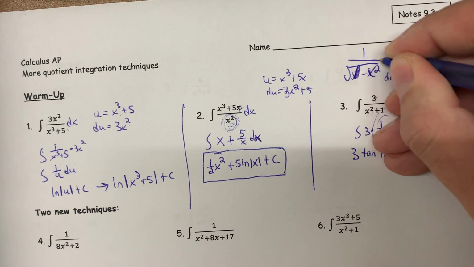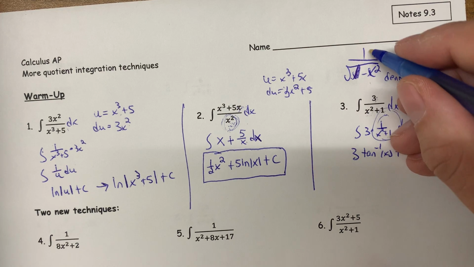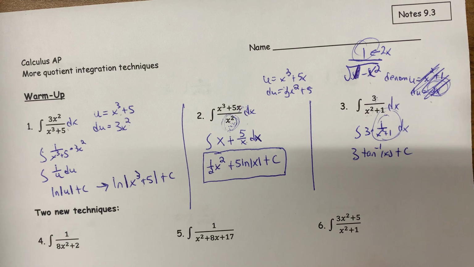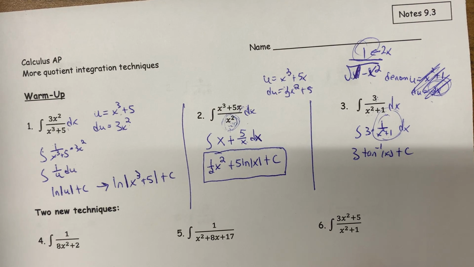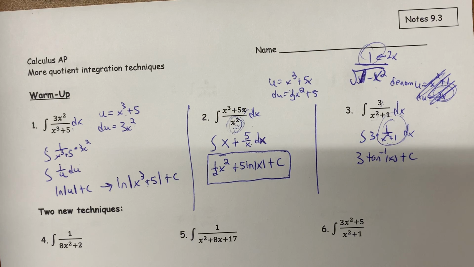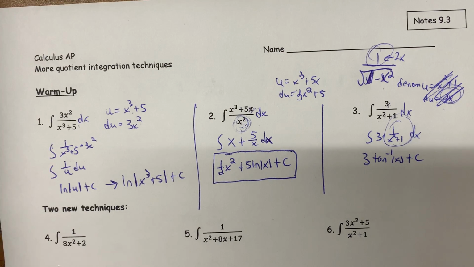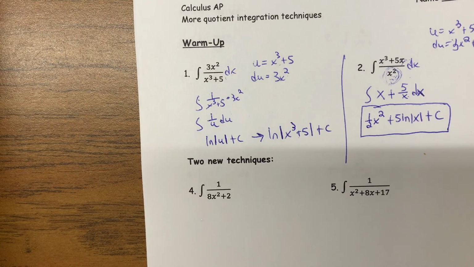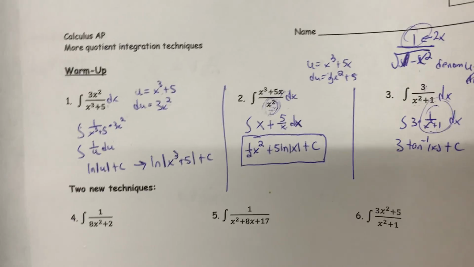this also looks like maybe it's going to be a u substitution. And if there was a 2x on top, then it would be. But if there's not a 2x on top, then it's arc sine, right? So there are two different techniques we have to look for. Now, we're going to look at two different techniques today. The first is, and I actually want to slow into this a little bit.